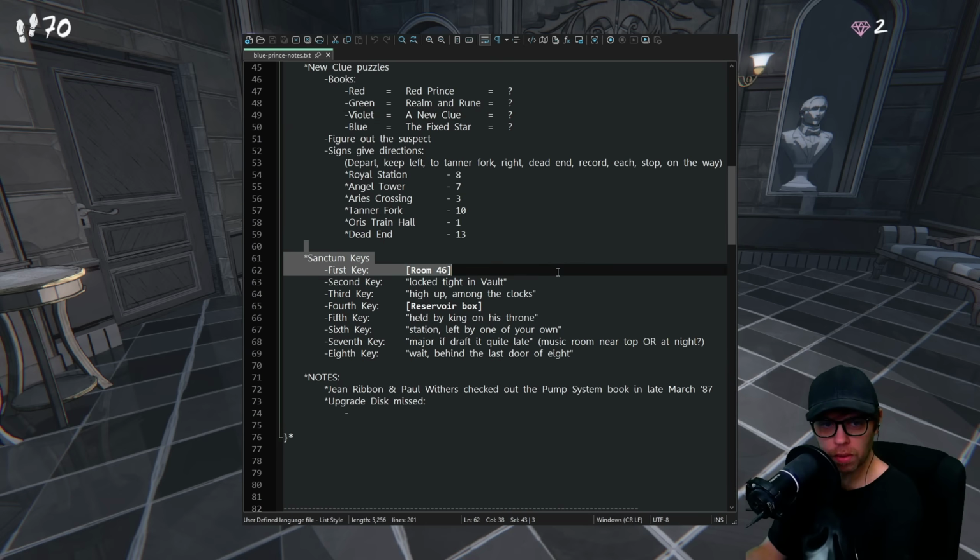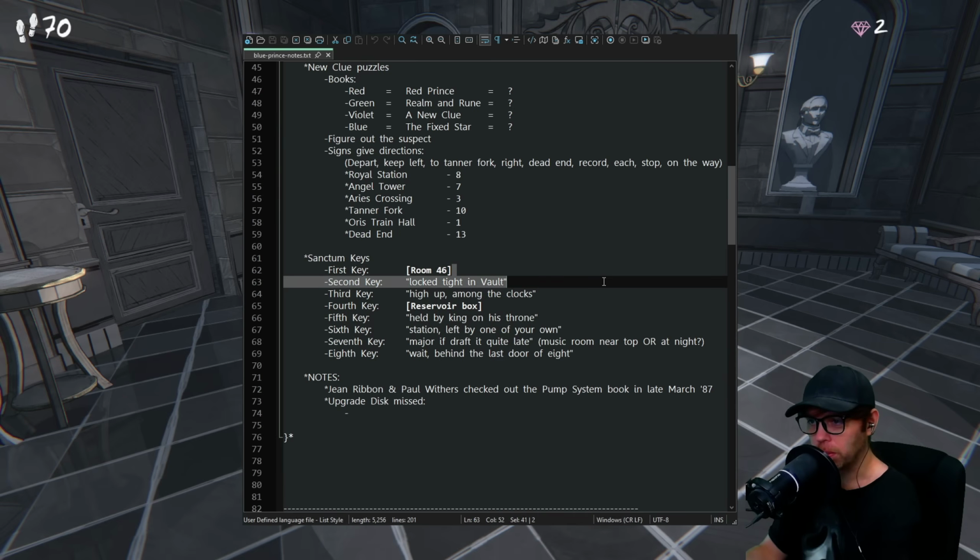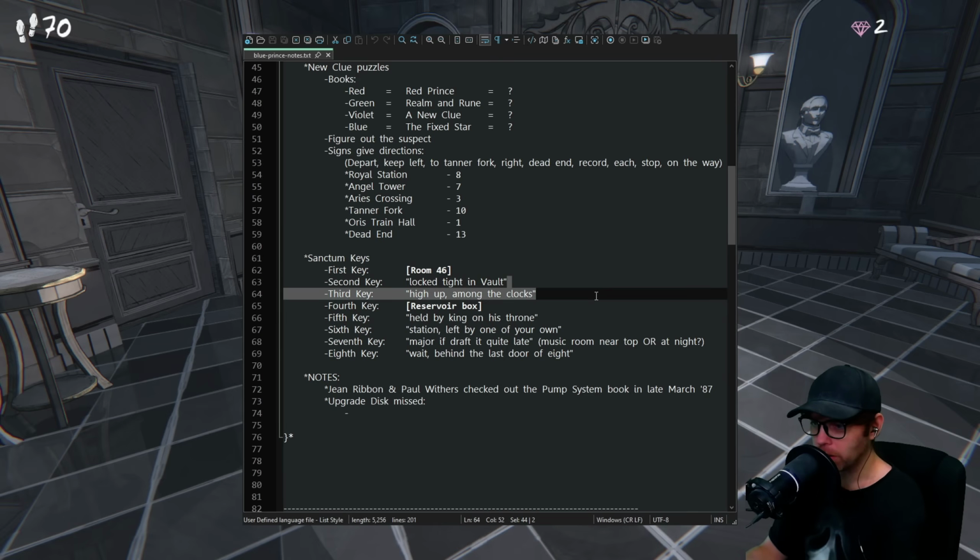So Sanctum keys, we got all this stuff to do, which some of them seem fairly obvious. I mean, we got to find the correct deposit key, I'm assuming, for that one. And the clock tower, there's a clock tower puzzle, so it's got to have to do with that. But it says high up among the clocks, so it could not have to do with the clock tower. There are clocks throughout the house, so maybe I should be looking above every clock, just in case. I don't know. That was my other thought on that. Held by King on his throne. I don't know what that means.